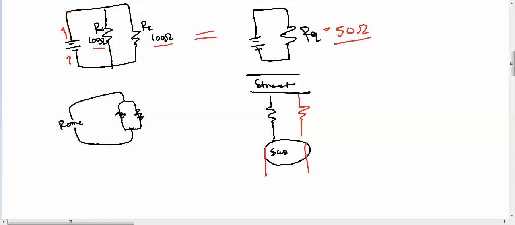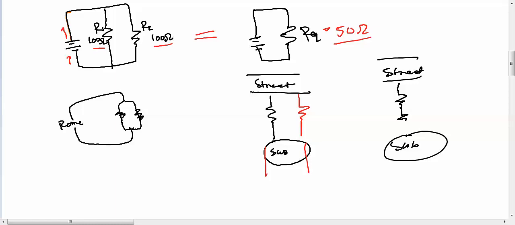I see what your logic is, but what you're saying is this. I hate to say this, Victor, but you're the construction crew that built me this subway. You have subway and you have street, and I told you to put two paths, and you put them like this. Yes, I would agree with you that that resistance is higher. But if I said, don't put two paths like that, are you crazy? Give them two options, so half the people go through one side and half the people go through the other side.